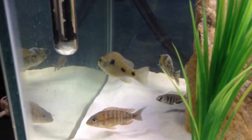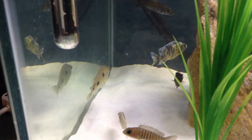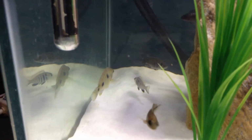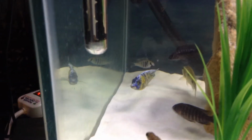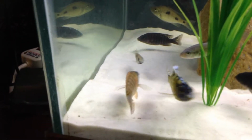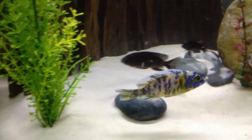In fact, I was there last weekend. I talked to the manager, and he had a blue regal, and he wasn't an exceptional blue regal, and he was much smaller than the fish that I just pointed out to you. And he wanted $25 for him, and the fish was up at the top of the tank, obviously stressed out. And I told him, look, I've been coming here and I've been seeing this fish in your tank for weeks, maybe even months. I said, this fish is obviously stressed out.